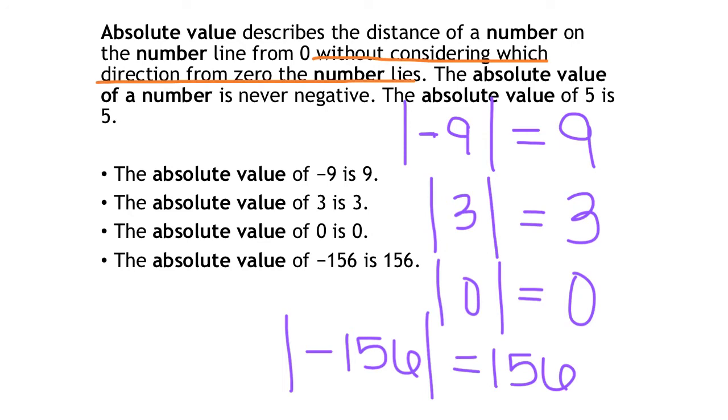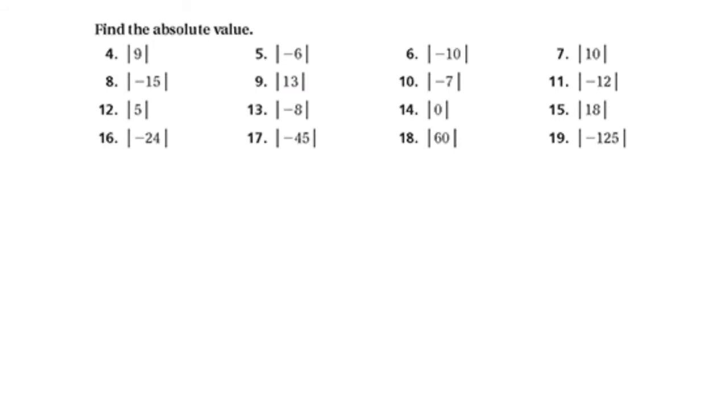In the extra practice section of your notebook or binder for this class, I would like for you to do the next 16 problems. I'd like for you to stop the video right now and write these 16 problems down and then continue on in just a minute. With number 4, we're going to find the absolute value of 9 is 9.